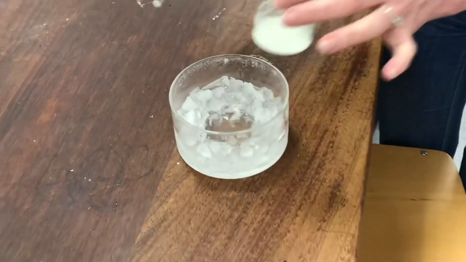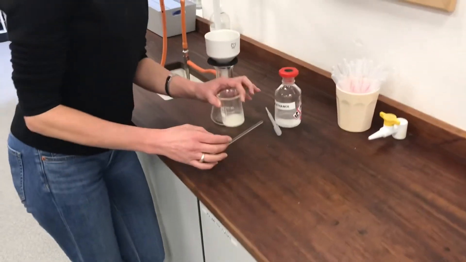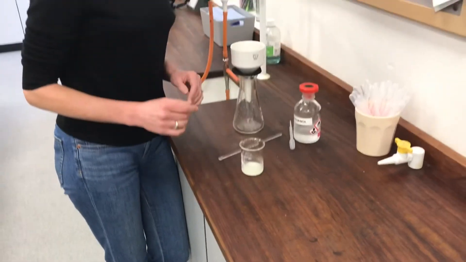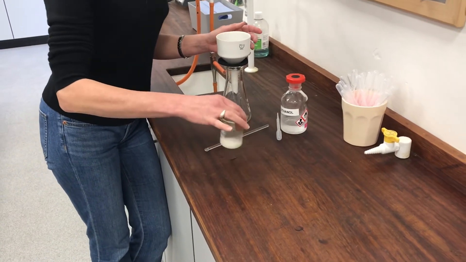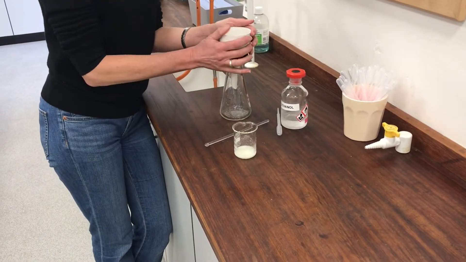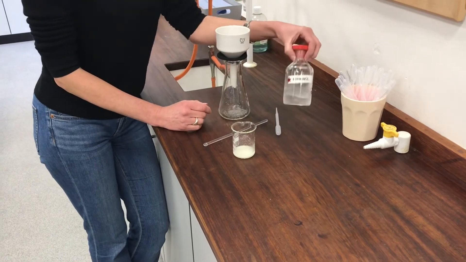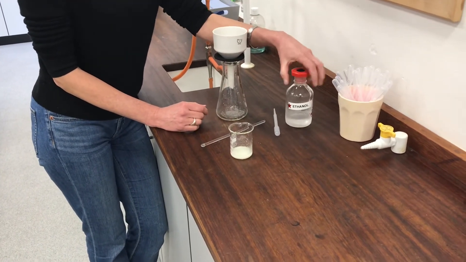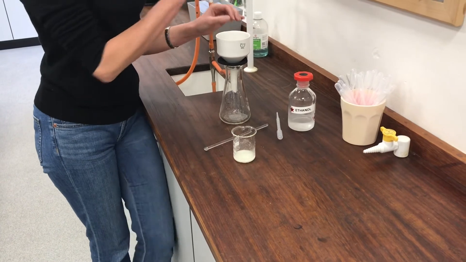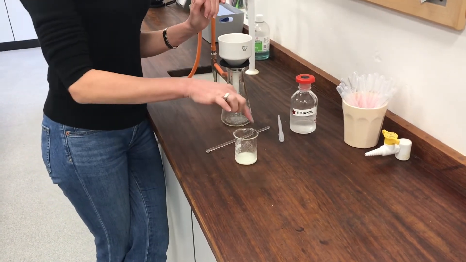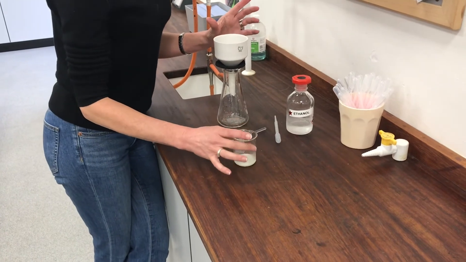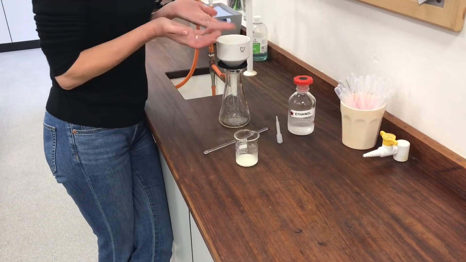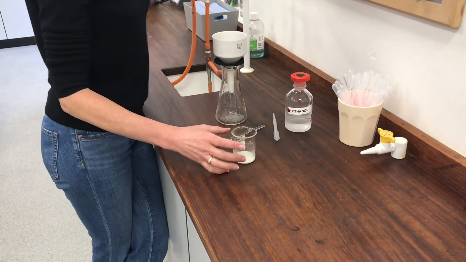If I remove that, I'm going to go over again to my suction filtration apparatus. I could do this just under gravity through a normal funnel. But it's a little bit faster to do it through suction filtration. So I'm going to pour this through my suction filtration apparatus. And I've got some ice cold ethanol here that's been waiting in an ice bath for me. I'm going to use that to rinse around and help make sure that the last little dregs have come out of my beaker. And I've washed off any last little dregs off my crystals. So then I should have really nice pure crystals in my funnel.